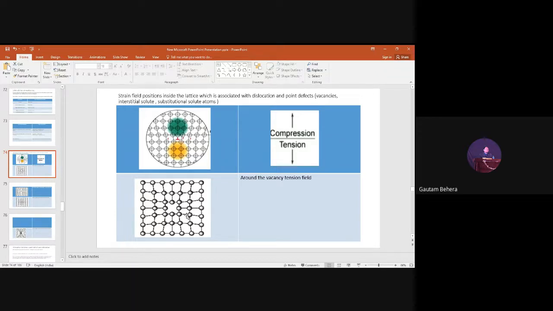Okay, anyway, suppose your two walls are very close to one another, and you are pushing one wall with your left hand and the other wall with your right hand. To the entire structure, what are you doing? Are you doing tension? Yes, sir. Is it so? For me, I am talking about the lattice.